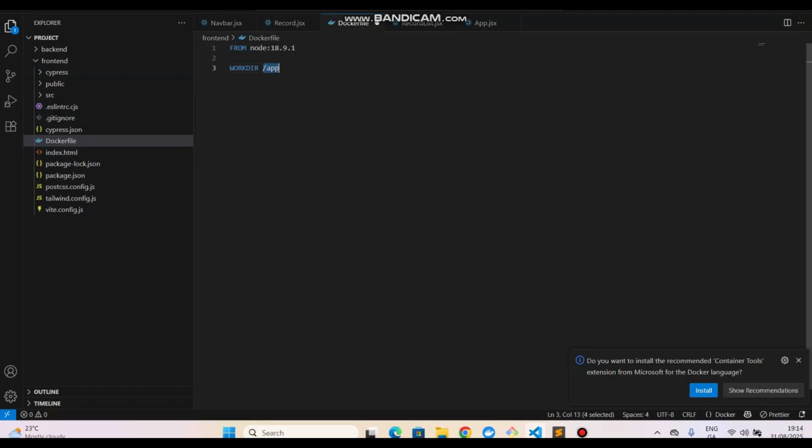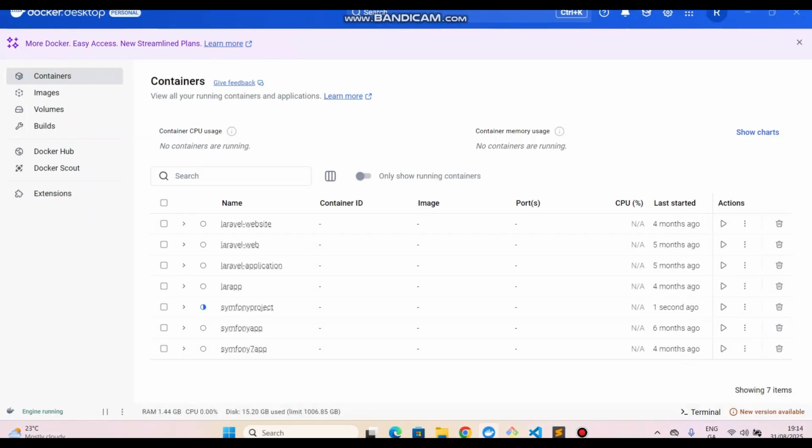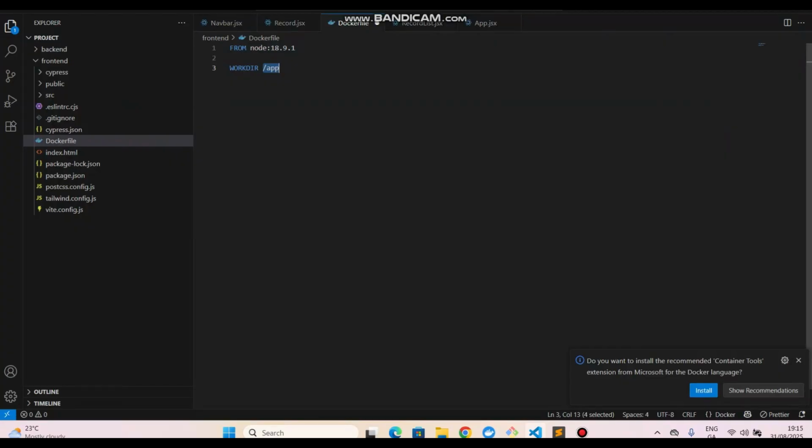It will be virtual, so it won't be visible on my machine. I'm using Windows, and I'm also using Docker Desktop. If you don't have this, you need to download Docker Desktop in order to go ahead with this. So we have this node version over here, and we have the working directory, that is the virtual directory that will be created on the Docker.